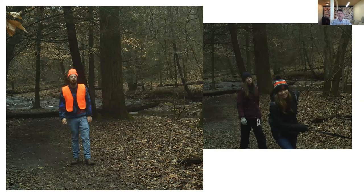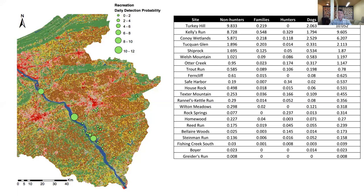So we have some preliminary information on recreation numbers, and I want to start simply by saying to put a lot of caveats on these, in part because they represent, as I said, these seasonal biases. So these are data we just managed to get summarized this fall, and so we hope to then break them down to understand when people are going to preserves to better understand the absolute values that are here. But first thing you can see, not surprisingly, is that some preserves are visited much, much more than others.